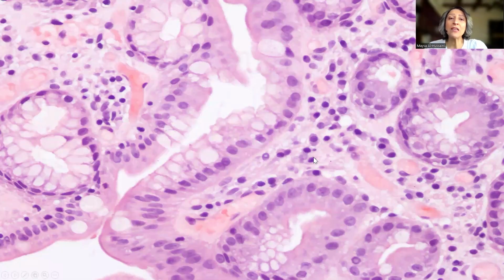So this is a gastric biopsy from a recent case. And as you can see, there are a lot of cells with abundant mucin in the cytoplasm and a basally located nucleus, sometimes pushed to the side, to the base. And you would wonder, is this a goblet cell? Is there intestinal metaplasia or not? What about these? So let's see how we can sort out this differential diagnosis.